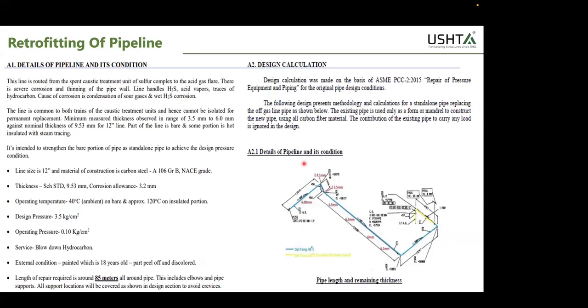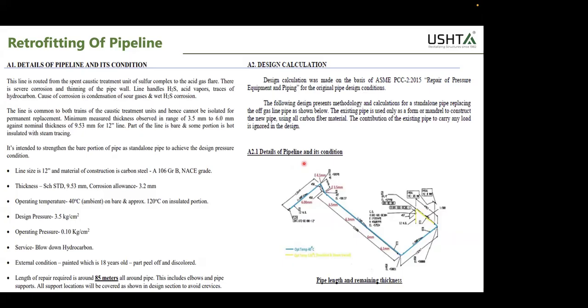Over the period of 20 years of operation, these pipelines have leaked. What they normally do is fix the leaks with rubber gaskets and clamps. But now the sectional thickness has also decreased, so there is a high risk of these pipelines getting fractured or damaged. And if that happens, there'll be a fire in the refinery, and you can imagine the loss in terms of assets and in terms of life. So they were worried about that.